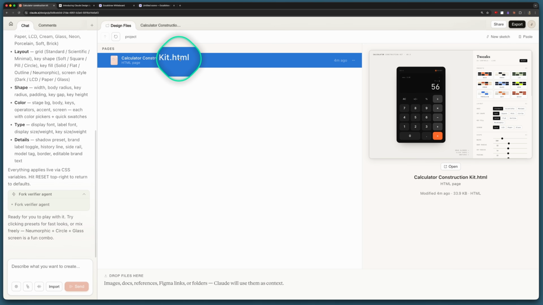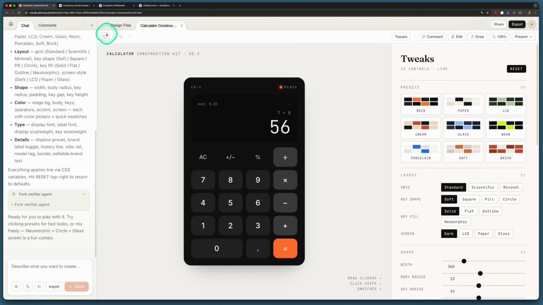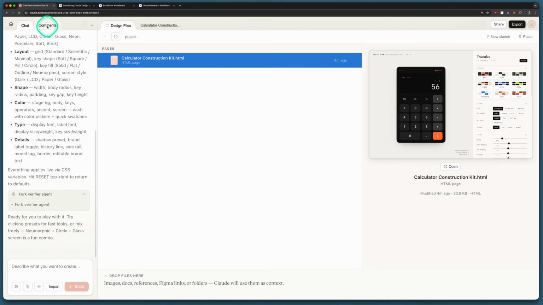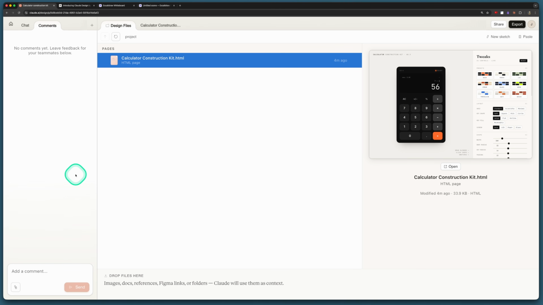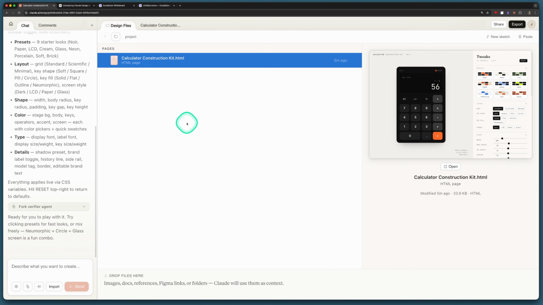So it's all HTML, which is very good. We can download that HTML or we can delete that. We see the preview as well. So I'm guessing the more generations we have, obviously the more previews we'll see. And then if I hit open, it is going to obviously open it. So I also see there's a comment section here. So we can add comments. So we can leave feedback for your teammates below. So, okay, that's probably a kind of a take on Figma comments, right? Just probably in a different way. Pretty nice. It would be nice to see how people can collaborate with it.